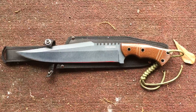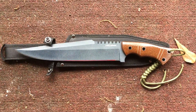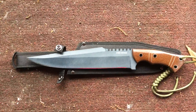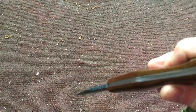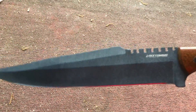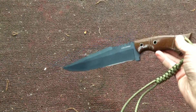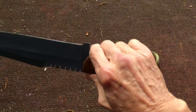Alright fellas, I'm bringing you another blade this afternoon. This one's called the RCF Combat, a knife made from the Handmade Knife Company. I don't think it's still available — I think it's about five or six years old. I don't believe this design is still available, but there's a possibility it could be. Anyway, full tang, I believe it's 1075 carbon if I'm not mistaken. It has a beautiful harpoon look to it — I truly love that. It has four lanyard holes or lashing points, and there's a really nice guard.